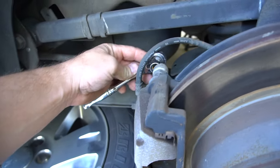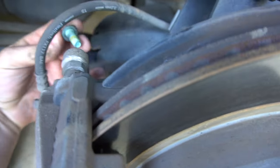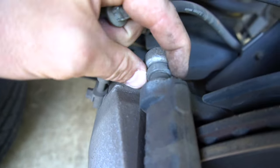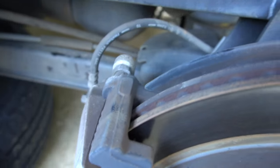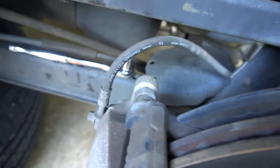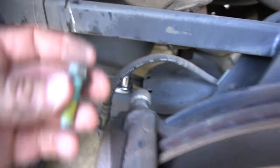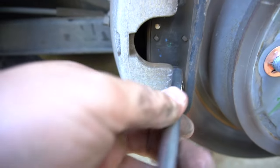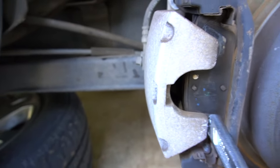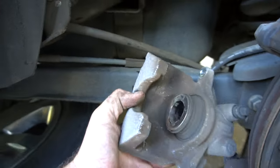It may be different, but for this one it is a half inch. Break this free. After we break this free right here and pull this out, one tip you may want to know is that this nut right here will turn, so put a ratchet on the back bolt and also a wrench on the other bolt so that you can break it free. Sometimes it's kind of in there tight because it's still squeezing, but you can just wedge this between like that. Once you get it loose enough, you should be able to just jiggle it free — and so there is the caliper.